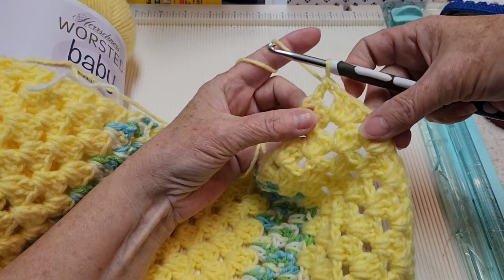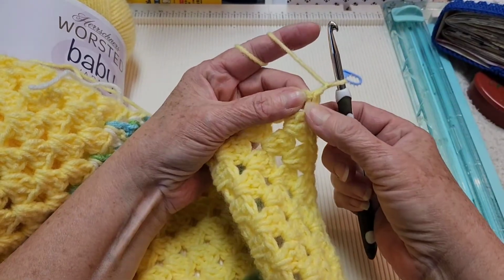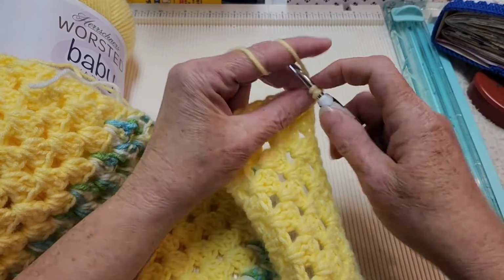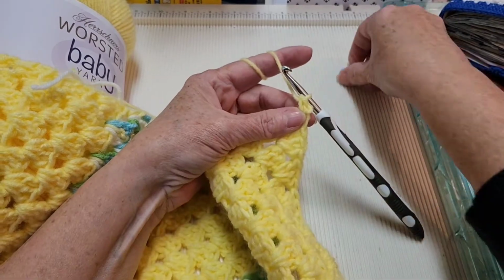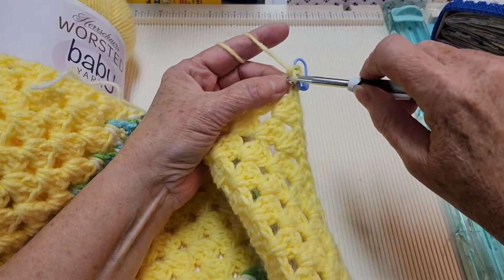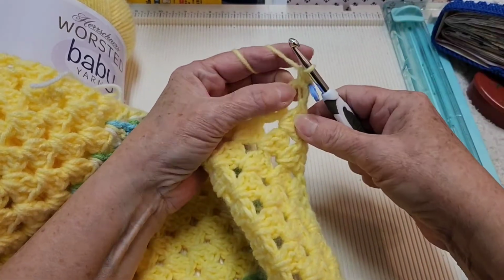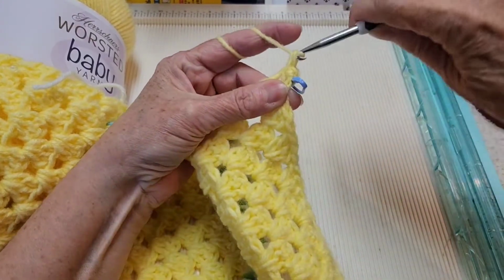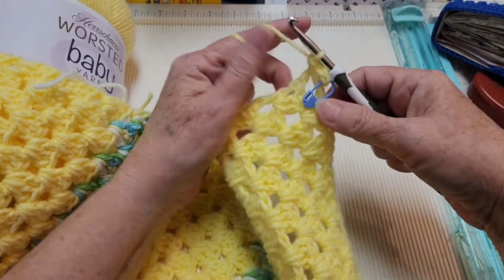So I've made my last double crochet here. I want to chain 1, and then I'm going to go into the end of this row, the edge, with 3 single crochets. Okay, I'm going to mark that first one. And then we'll make 2 more in the same spot. Okay, that's our corner. We're going to put 3 single crochets into each corner.